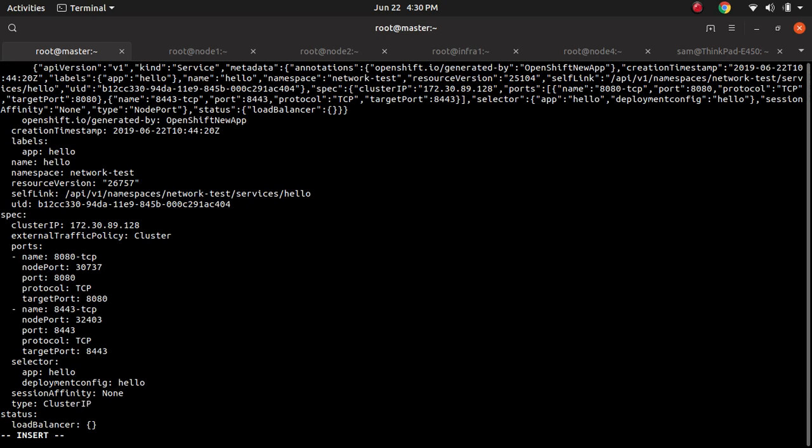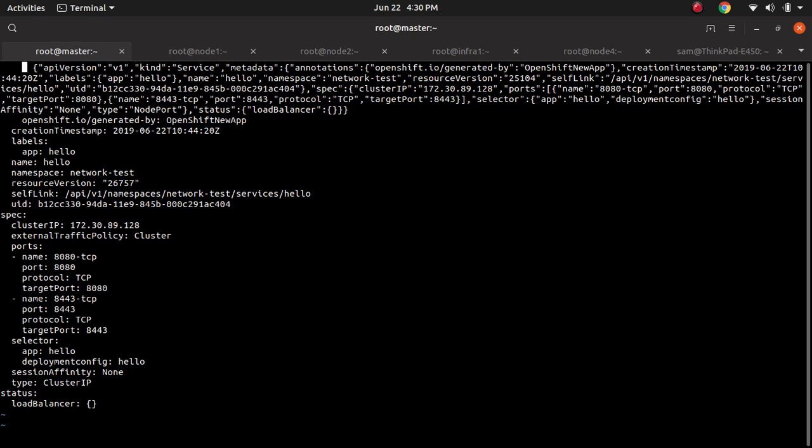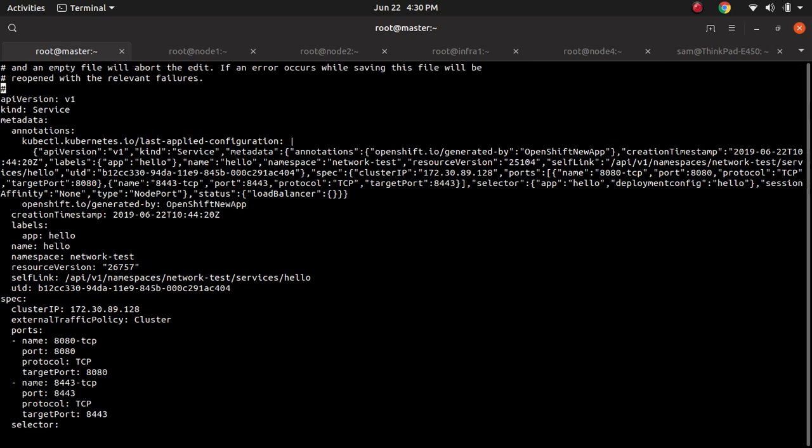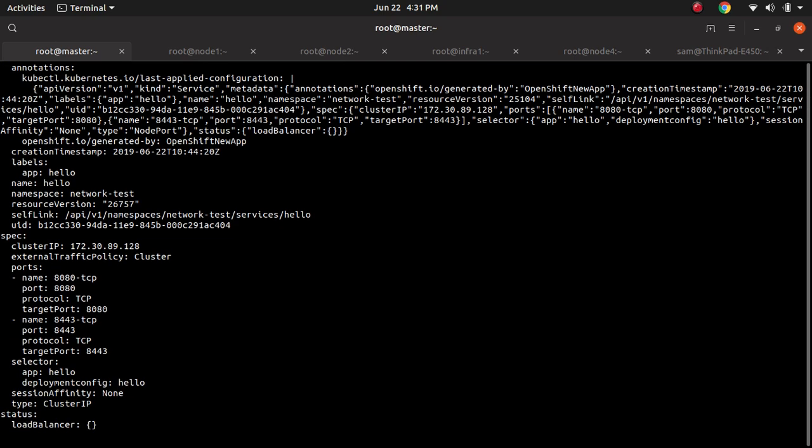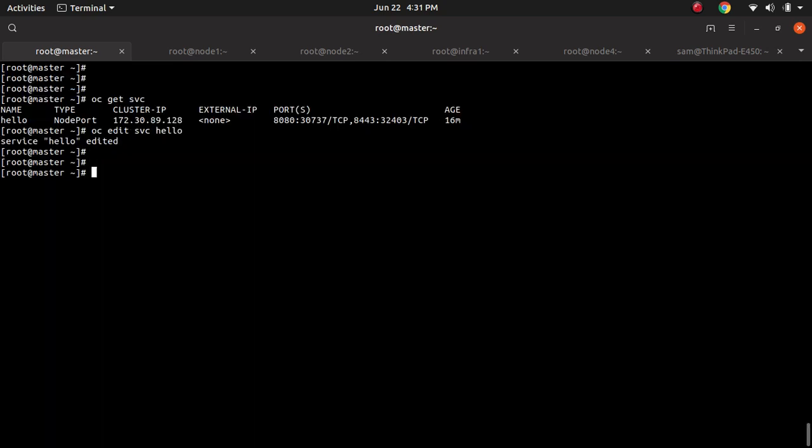I need to remove the node port from here, and that's it. Save and close. Now get the SVC, and it is back to the cluster IP.